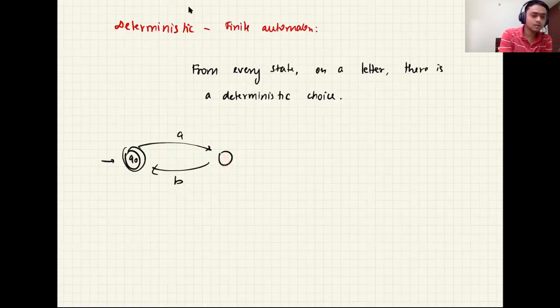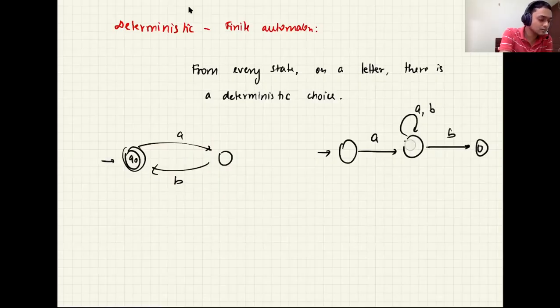At Q1 on an A, I'm stuck. From Q1 on a B, I come here. Later we will see machines called non-deterministic finite automata, where you can have multiple choices, like we had in the previous case.